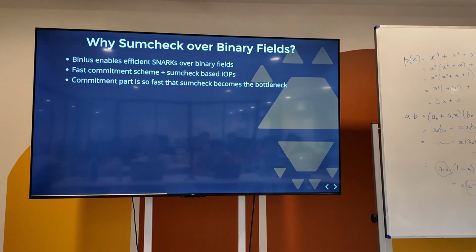Now the problem that arises is this typical paradox that we see in accelerating any prover. If, let's say, a prover consists of 10 parts, and you only accelerate 8 parts, it's not enough, right? Because the remaining 2 parts will become the new bottleneck. That's exactly what happened. The commitment scheme is so fast that Sumcheck becomes your new bottleneck. Because before this, nobody thought Sumcheck could become a bottleneck, because it was linear time and everything is in the field.